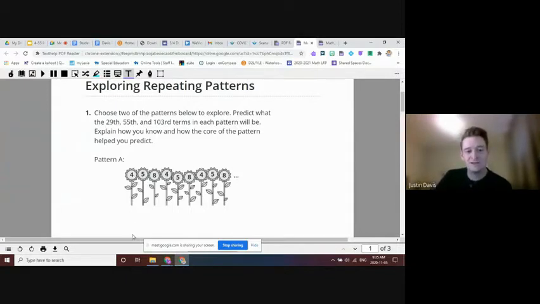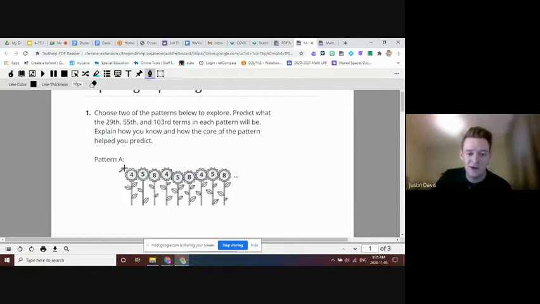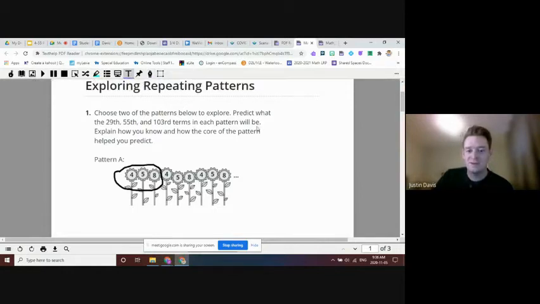So this first pattern is a number pattern that repeats, and I want to find the core. So the pattern goes 4, 5, 8, 4, 5, 8, 4, 5, 8. So my core is, I'm just going to do a freehand drawing, which never turns out that great. But I'm going to circle the core. Oh, not so bad, Mr. Davis. Oh, I have a mouse today, that's why. All right, so I have a core and I have 3 terms in my core. Okay, so I'm just going to write that down here.